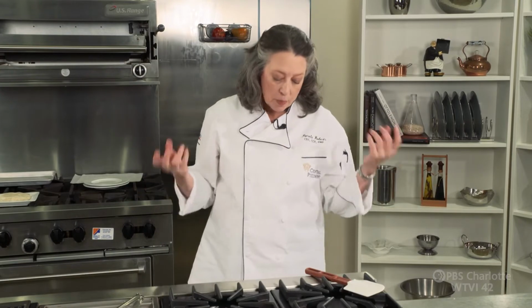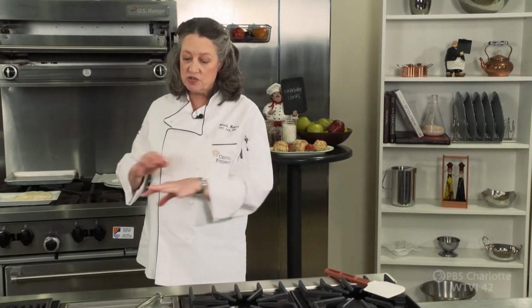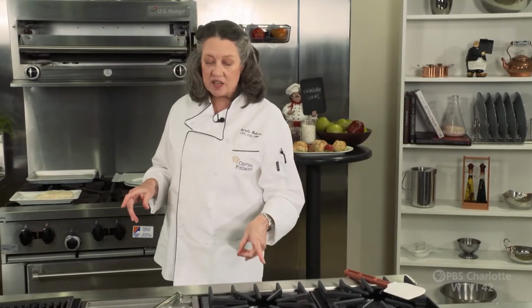And that's because we've got the raw apple and we've got pie dough. Pie dough has a tendency to take a while to cook unless you've got nothing on it. So about an hour, but keep your eye on them. You want them to be golden brown when they're done. The apples will be cooked, and you can tell by taking a little knife and putting a little tease inside of there. It's going to be delicious.